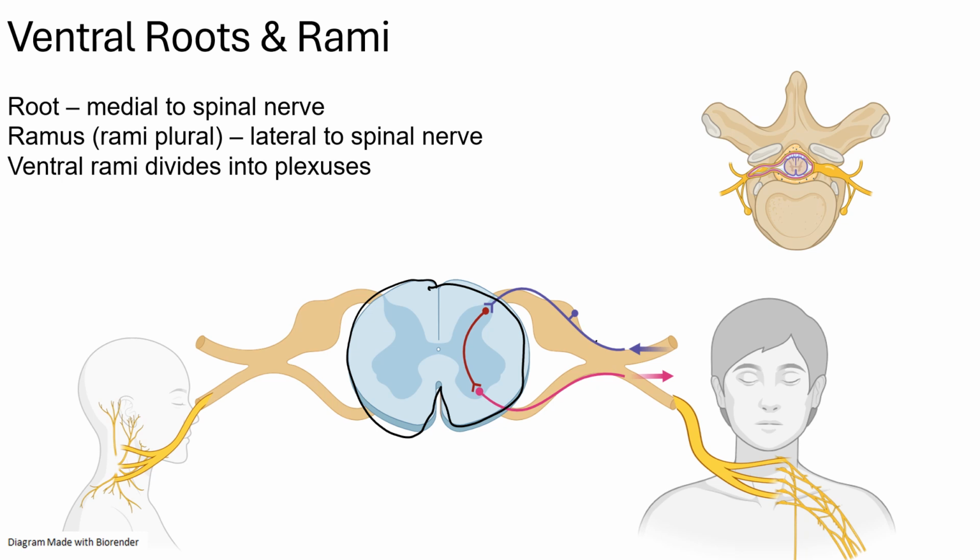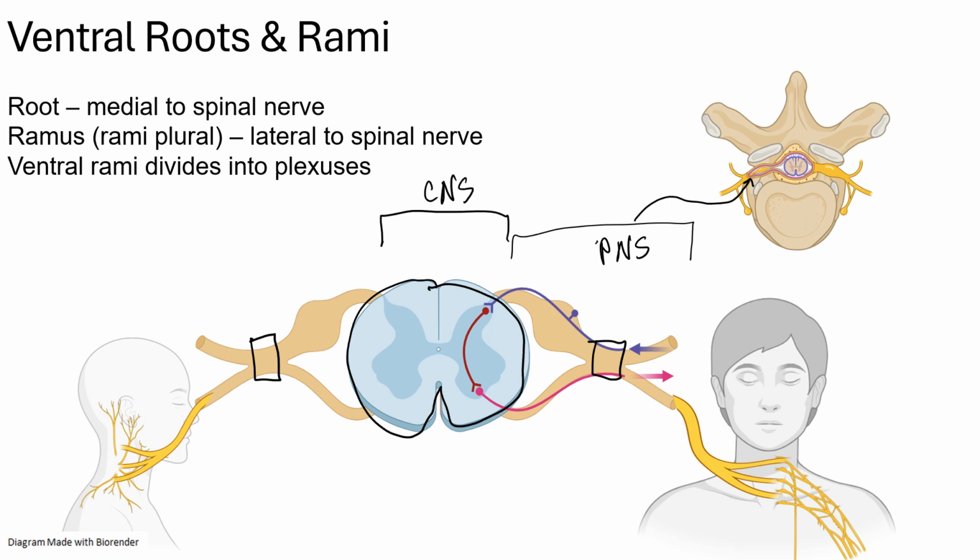This teeny tiny length right here, just that, no more. Just that very little length of nerve is the spinal nerve. Remember, all of this stuff that's here coming off of the spinal cord is still obscured by the vertebra. Those structures right there are kind of threaded through this transverse canal before leaving the encasement of the vertebral column. So the yellow stuff here, all of this, is technically part of the peripheral nervous system, while all of the blue stuff here is technically part of the central nervous system.